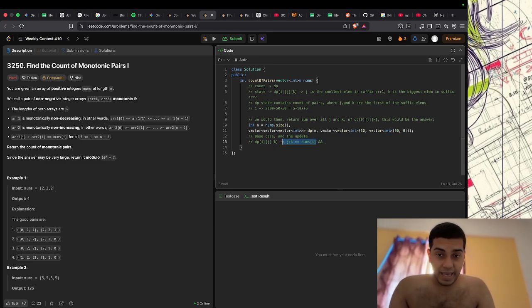If this is the case, then we take the sum over 0 to J minus 1 and the sum over K plus 1 to 50 of dp of I plus 1.